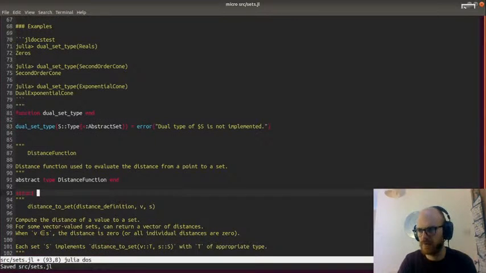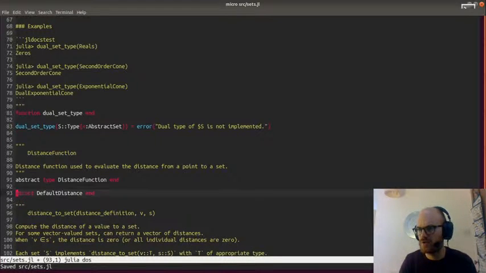And we'll add our default distance, which is a subtype of this distance function.